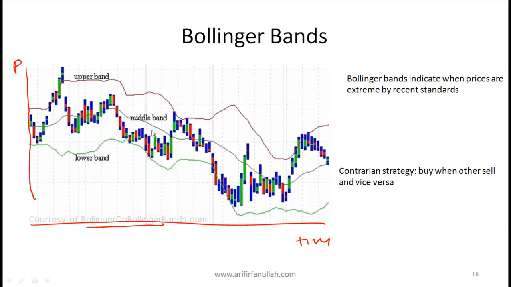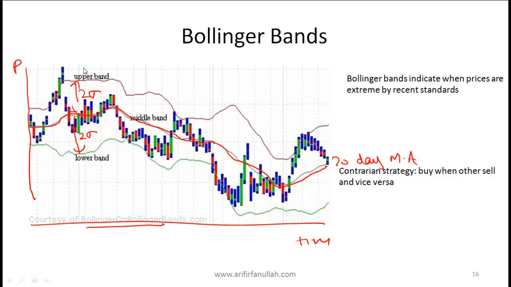A middle band would be, let's say, a 20-day moving average. So this line that I am making red is our middle band, which is the 20-day moving average. Obviously we can make it a 30-day moving average or whatever, but the default is typically a 20-day moving average. And then we draw an upper band, which would be the 20-day moving average plus 2 standard deviations. Depending on how much variation there is in the stock prices, we find the standard deviation of returns or the stock price, and we create an upper band that is 2 standard deviations above and a lower band that is 2 standard deviations below. Again, 2 standard deviations is the typical default. You can set this to 3 or 4 or 1, however many standard deviations you want.